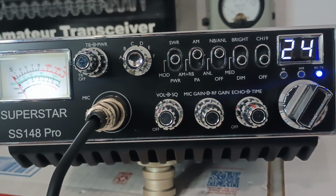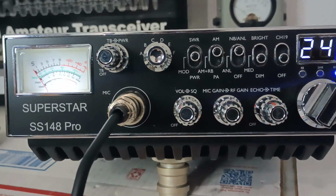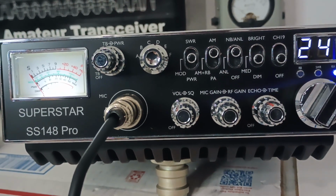roostercb.com. And today we're going to take a look at a brand new radio to the market, and that is the Superstar SS148 Pro. Take a look at the features across the front of it here. We'll get into the performance of it.